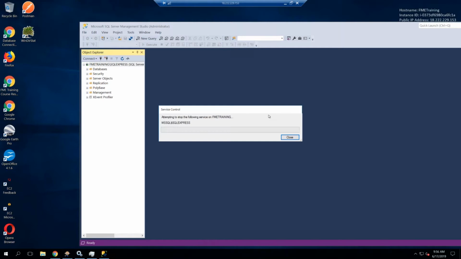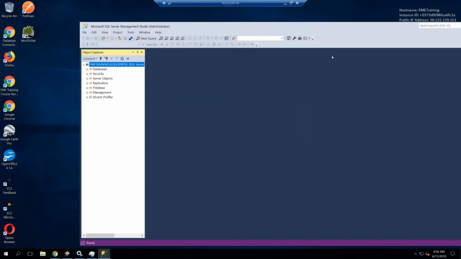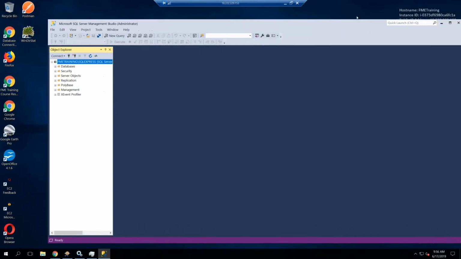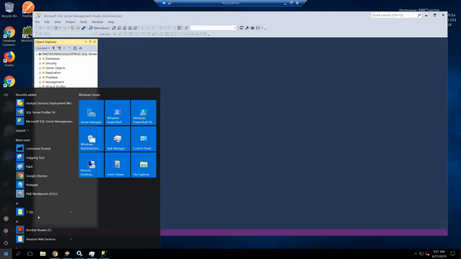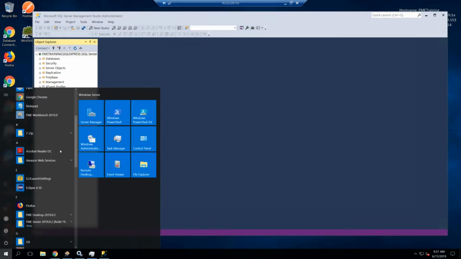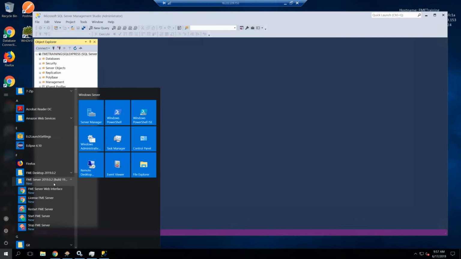Yes, I want to restart it. Great. So we'll go back to our server at this point and we'll restart it. So if you go down to the right-hand side, go down to your server, we'll restart FME server.